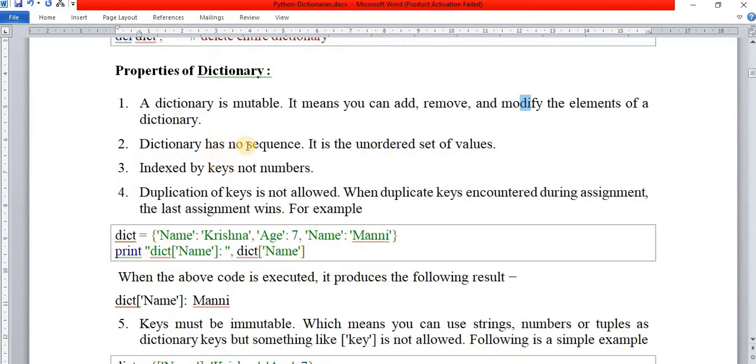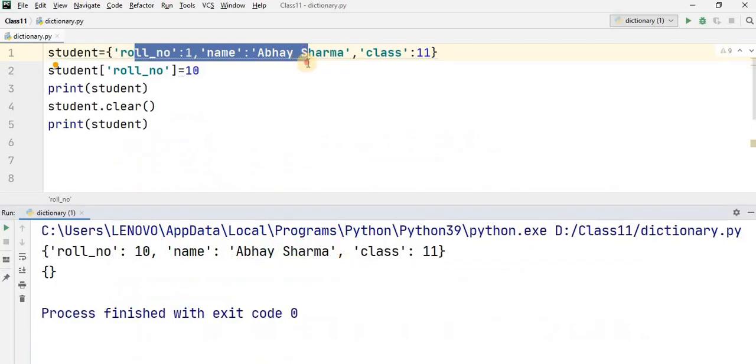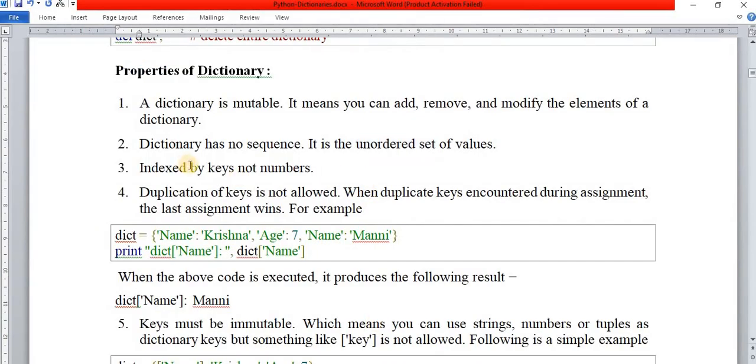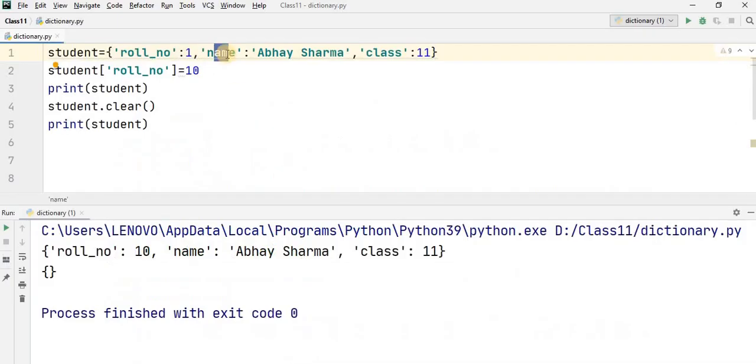Dictionary has no sequence. It is an unordered set of values. So here there is no sequence of the elements; you can write down these elements in any position. Values are indexed by keys, not numbers, as we have done in list.